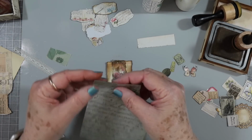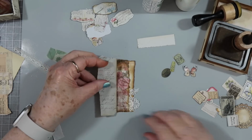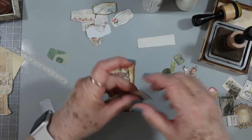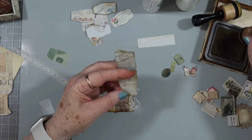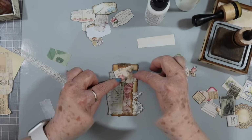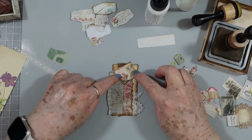I have a little piece of vintage book page here. Let's see. We need to tear it this way. And again, I'm going to just fold and put a little bit of ink on the page. Then we'll put this down. I think I'll just put that little piece up there. It's just a little scrap piece. Put it right there at an angle.